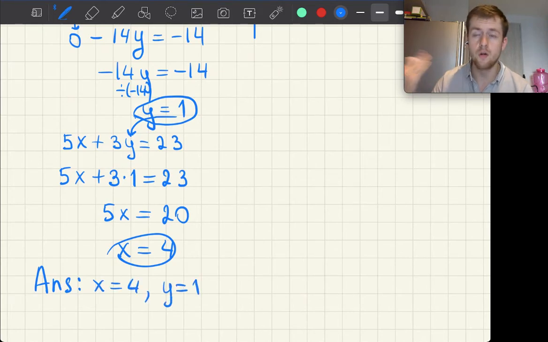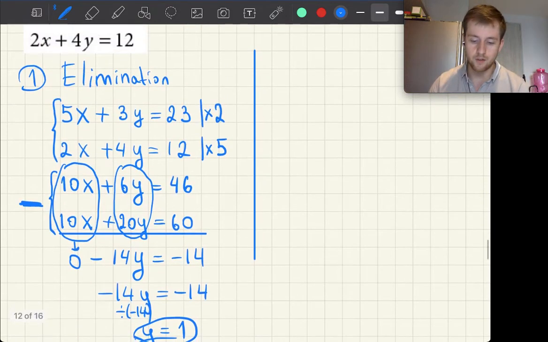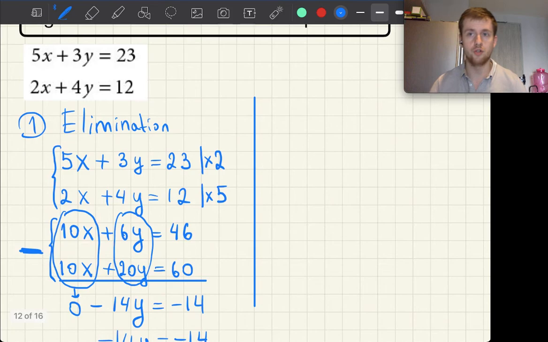Remember, there are two things that we need to find. There are two variables, x and y. So not just y and not just x, both of them, two. This is why it's called a simultaneous equation, because there are two equations in it which we have to solve simultaneously.